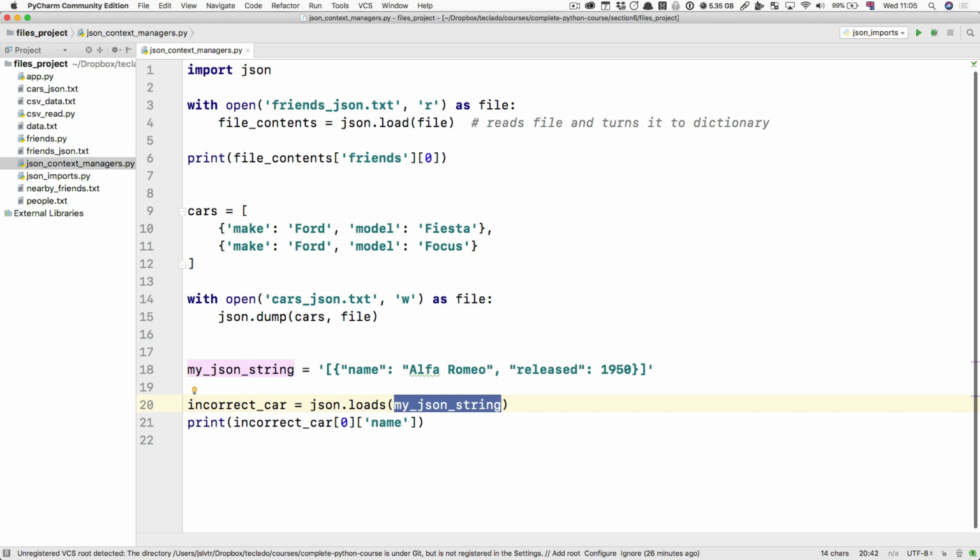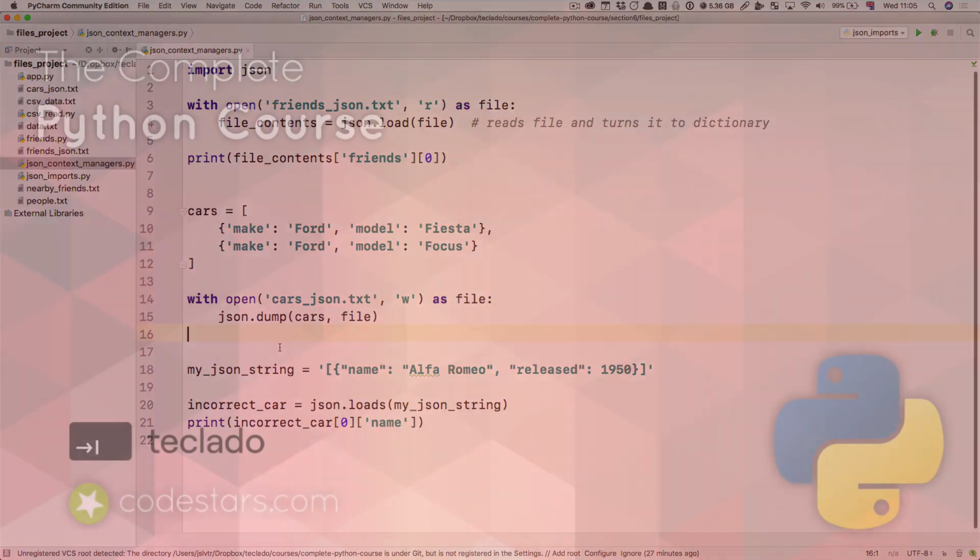So that's it. A quick introduction to context managers. They're called context managers because they help you manage the context of your application in which you now have this file open. And they manage the context by keeping the file open during the context manager and not before it or after it. So that's why they're called context managers. We're going to learn more about them in the next section.